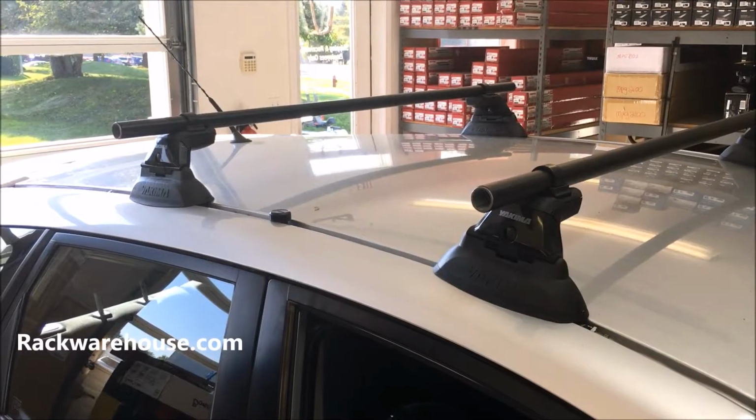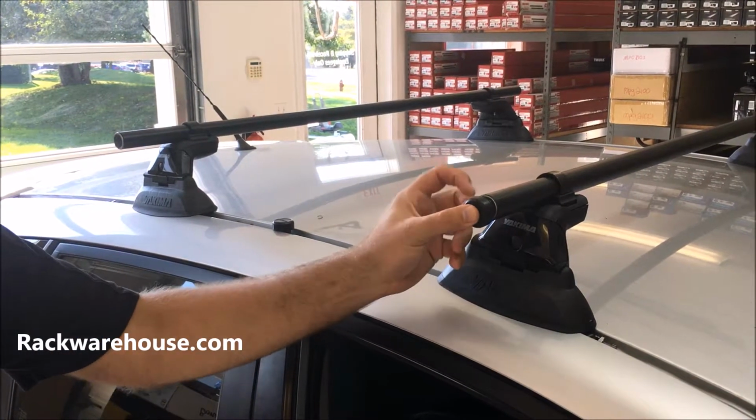Insert your end caps into the end of the bar. Sometimes a mallet helps to fully install them.